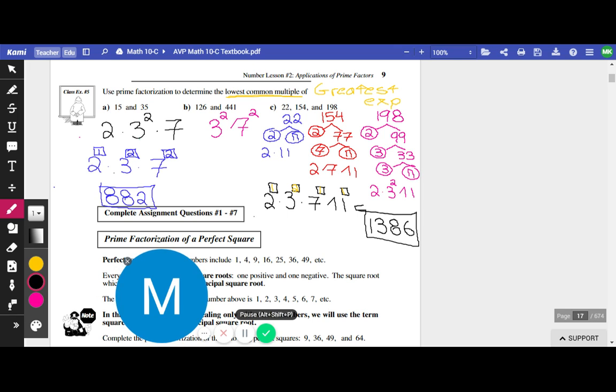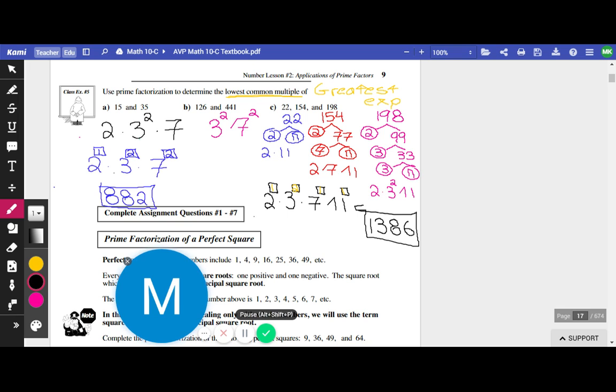All the branches. I think the biggest thing people will make mistakes on with their trees is that they think things can't be divided that can be divided. So for instance, they might break it up into 2 and 77 and then stop. Like, I can't find anything that divides into 77. And sometimes you just have to guess and check prime numbers. So if you remember your first 10 prime numbers, that'll help you out. Usually numbers will break down into small numbers like 7, 11, 5, stuff like that. So don't give up too quickly on your trees.